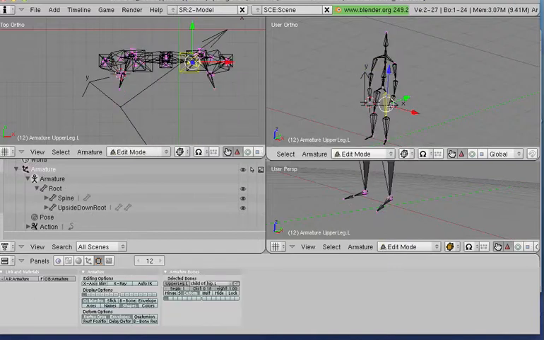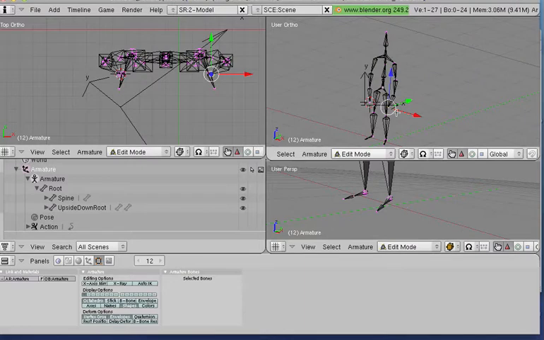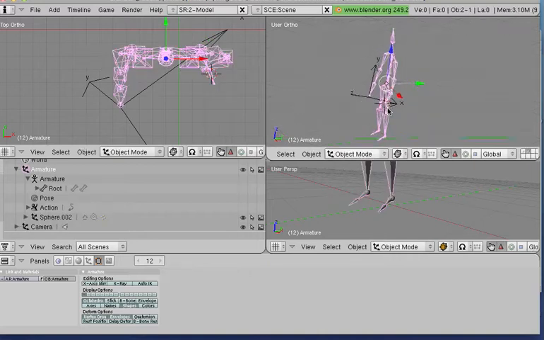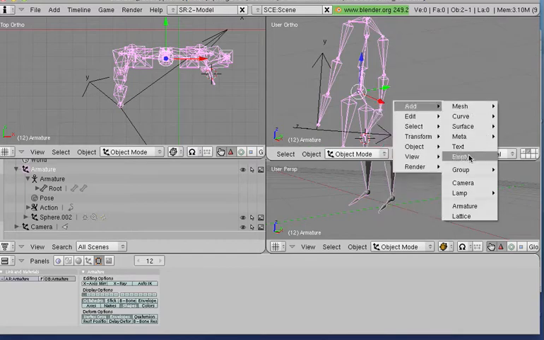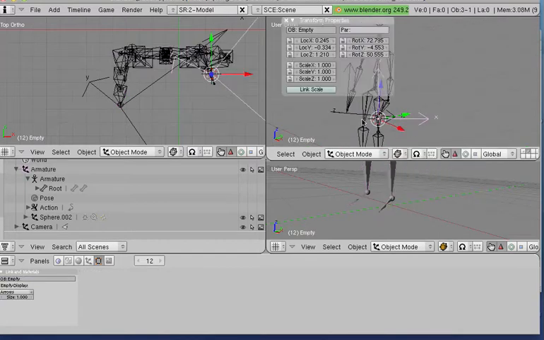So edit mode, select the tip of the left arm, and again Shift S, cursor to selection, back to the object mode. Maybe I didn't select it. No, I did. And then I hit add empty. That's good. So hit N again. Now that will be my hand left. If you see something like .001 here, that means you probably already have an object with that name, and then Blender by default made a copy of it. But mine works fine.